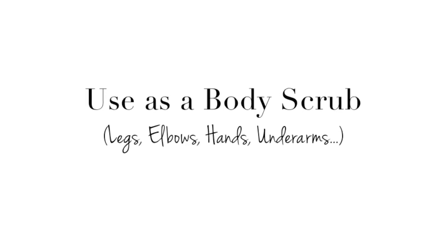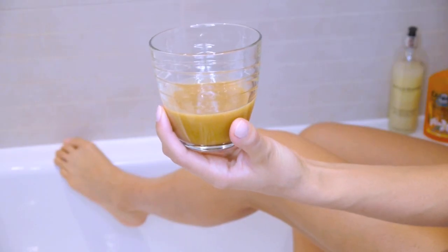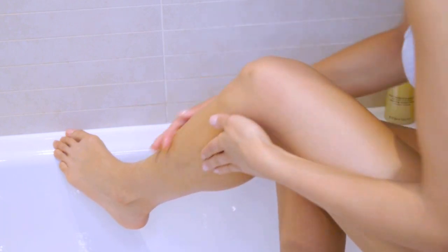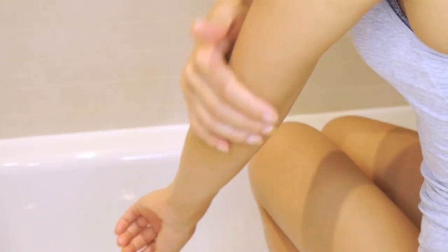My face feels so good and I highly recommend doing this at least once or twice a week to remove stubborn impurities and build-up of dead skin cells. It's so important to take care of your skin, especially when you're young. I also like to use this recipe as a body scrub — I poured the rest into a glass to bring to the tub. This is great for preventing ingrown hairs and stimulating circulation, and I recommend doing it on the back of your thighs and your bum area, which will help with cellulite. All the ingredients help to brighten and even out the skin tone as well.